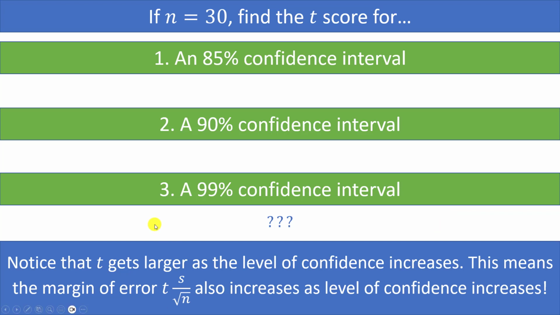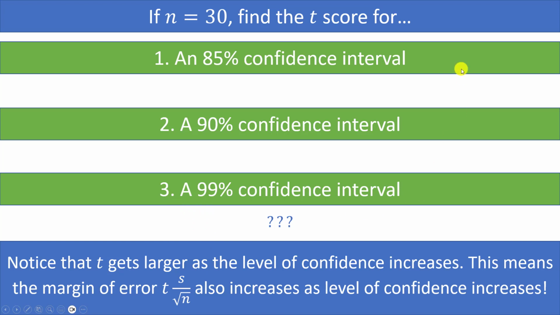All right, hopefully you have finished all 3 of these here. The last thing to mention is, you may remember from a previous video, we said that there are 2 things that change the error in a confidence interval. The 2 things are the confidence level. If you increase the confidence level, that increases the margin of error. And the second thing is the sample size. If you increase the sample size, that actually decreases the margin of error. And now that we know the formula for the margin of error, which is t times s over the square root of n, we can directly see why that is.